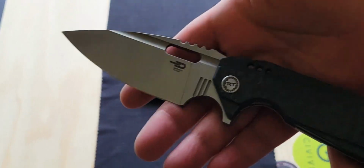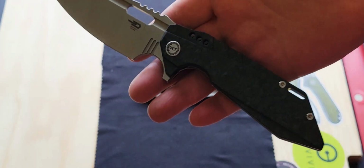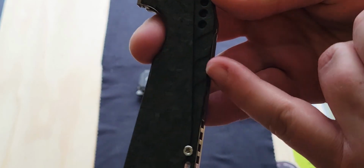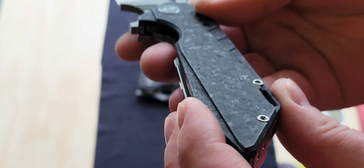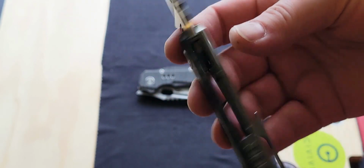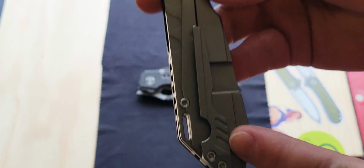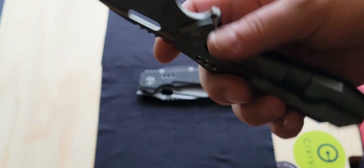But let me just point out the details on this, the Shodan. I know I've reviewed it for the most part the whole way through already, but let me just do this again. So you see there's three there, there's three here, milled into the carbon fiber, which is extremely beautiful, if I might add myself. Three slots right there, or cutouts on the blade, three there. Three there, so everything is mirrored on the other side. And then they even threw three on the pocket clip, which is awesome. Just the thought that was put into this design.